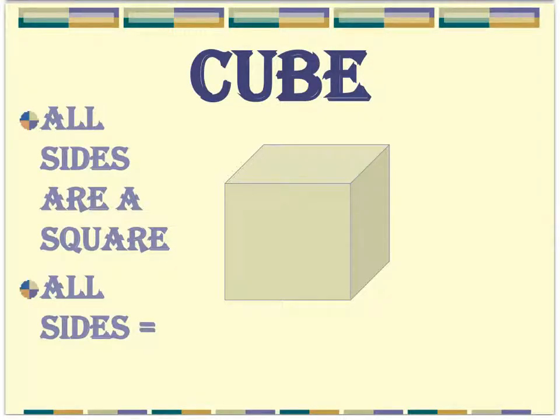So our first one that we have is what we call a cube. A cube is basically made up of all sides of a square. So we know that all sides are equal because that's the definition of a square, all sides are equal. All angles are 90 degrees. So when we work on these, it's pretty easy to identify this because, again, they're going to look all the same.